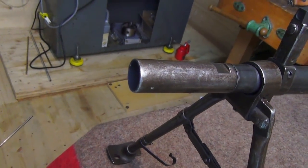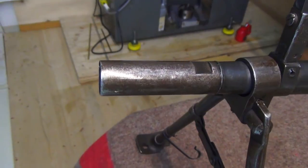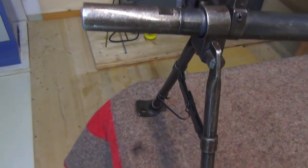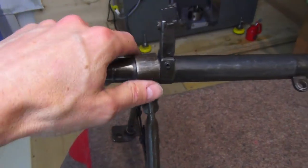Now, this is the very first pattern. It is essentially just a tube. The later ones have a more traditional birdcage pattern, as in Ian's one. And the bipod behind it is straight off the FM2429. Somewhat crude, but it does the job.